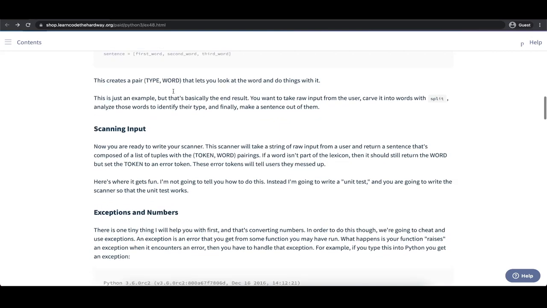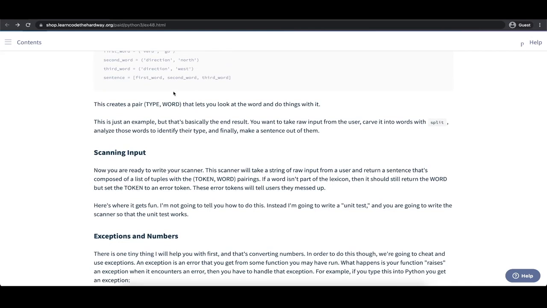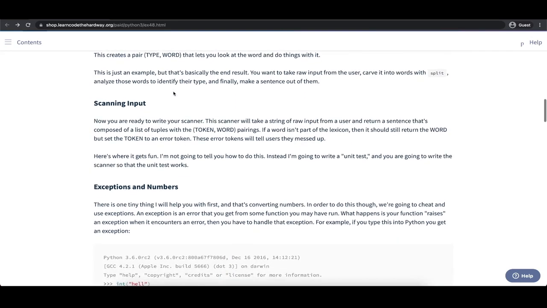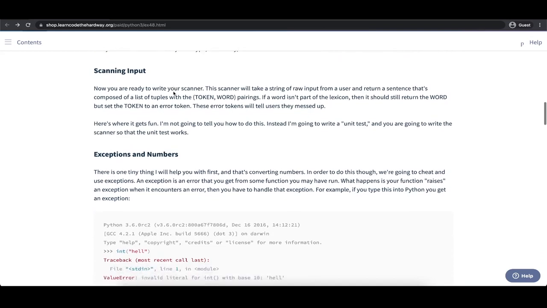And this is basically what we want to get back as a result in this particular exercise to deal with the user input. Going forward into the next exercise, we're going to work with the sentences themselves so we can also deal with them. So now we are ready to write our scanner, which is going to scan the user input, take that raw input, split it up into individual words based on the sentence provided by the user, and create a list of tuples based on that, where we have the token or the type of word followed by the word. Later on, we can use that input to infer meaning.